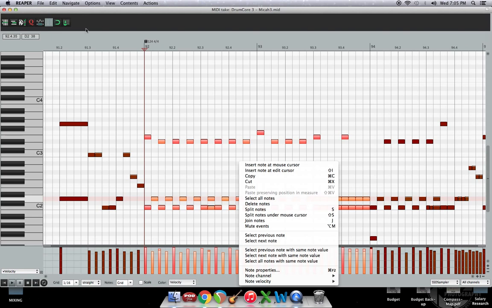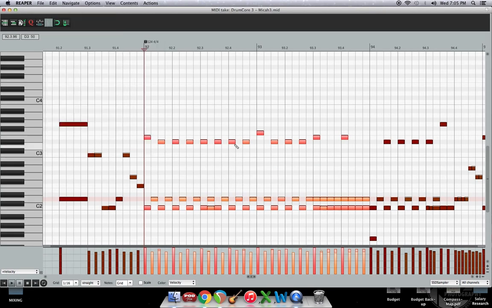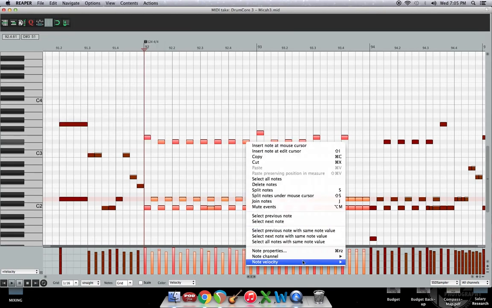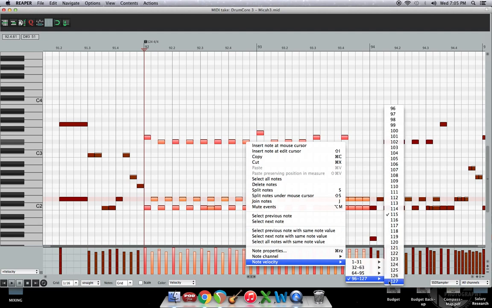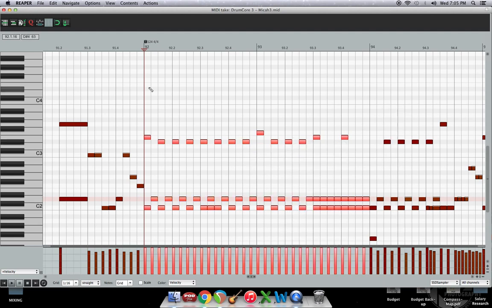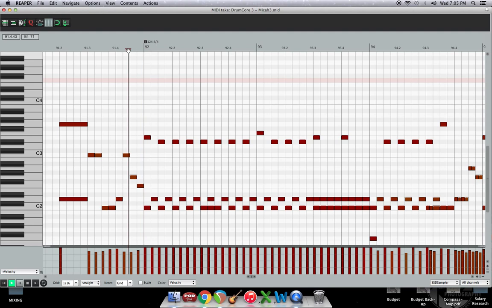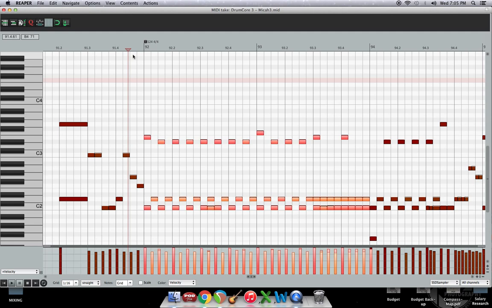And then also these velocities are 127, which is maxed out. Everything's full. So here's what that sounds like. Which sounds alright, because most of us are used to hearing those crazy drum samples really tight. But let me go back and show you the humanized version.